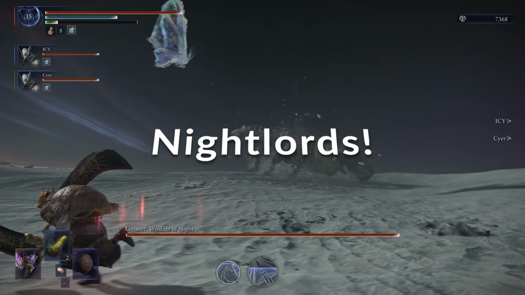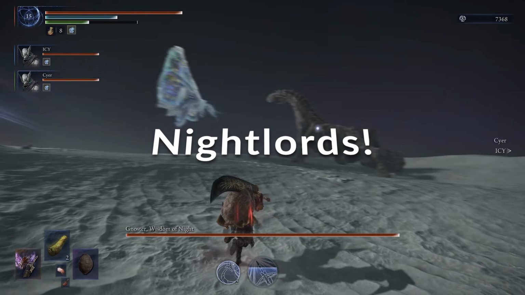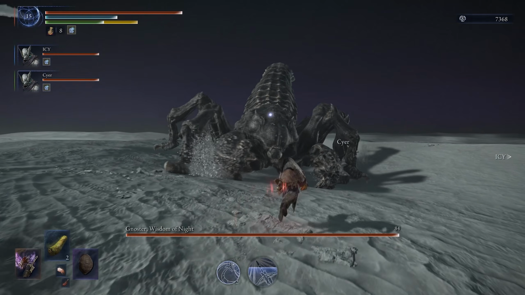All right, now let's talk about a Nightlord. Of course, for this one, we'll be showing off Sentient Pest. Sentient Pest is really cool. It's a really difficult boss for many people.